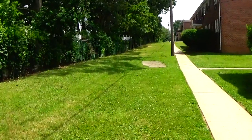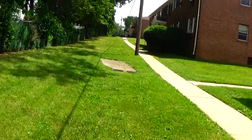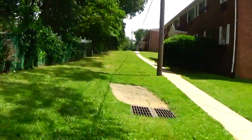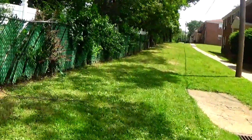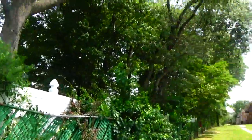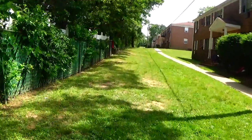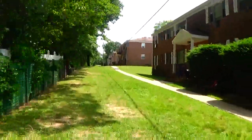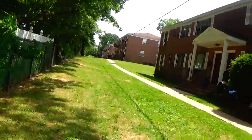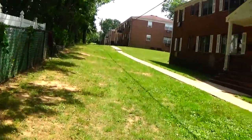Right now I'm trying to hold it down low so that I don't jumble it around as much, so that the camera's not all shaky like this. One thing I like, the quality on this camera is stunning. It's absolutely amazing. This is an HD camera. So I think a lot of my videos can be in high definition now.